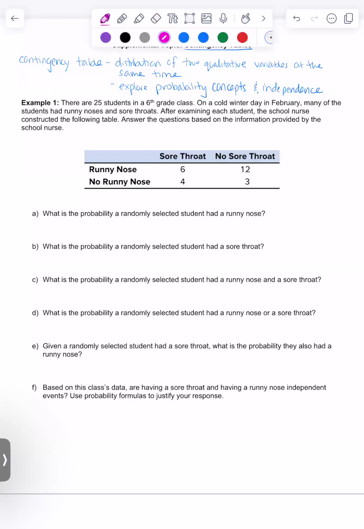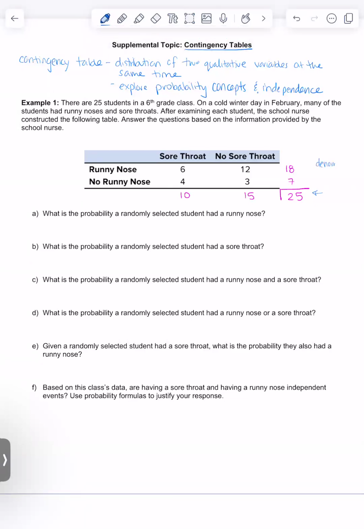Okay, the very first thing I want to do is find the totals of each of the categories within this table. First we add up each of the columns and each of the rows. Maybe because of many years of adding vertically, it's just easier for me to add the columns first, and then I go across and add each of the rows. So how many total students had runny noses? That's 18. And those that did not have a runny nose, that's 7. Finally, in this bottom right corner, I want to check that the sum is in fact the 25 students seen in the sixth grade class above. We can see that 10 and 15 add up to 25, and 18 and 7 add up to 25.